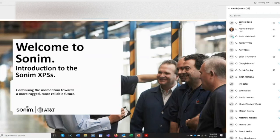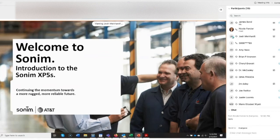We actually help with deployment planning. In most cases, like right now, I've got some devices sitting across my desk that I'm programming for another customer. Then we actually help plan the deployment training, such as what we're doing right now. And then also we follow up post-deployment as well. So we're here with you every step of the way, pre-deployment all the way through after the deployment. So if there's anything after the devices have been in your hands, even if it's months, feel free to reach out to myself and my team. We're here for tech support reasons and to help if we need to make any adjustments to your setup.